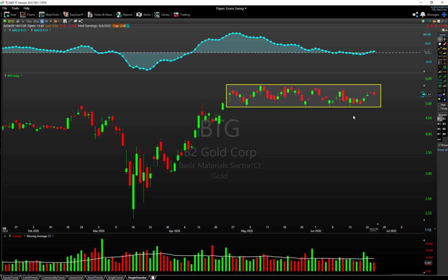Very similar look on a lot of these names. Again, do your homework, do your due diligence. Earnings season will be coming around the corner. It's not here yet, but in a few more weeks, we're going to start talking about earnings season. So again, do your homework on these companies. Make sure they fit what you're looking for. Double check our work, and hopefully you found something interesting.